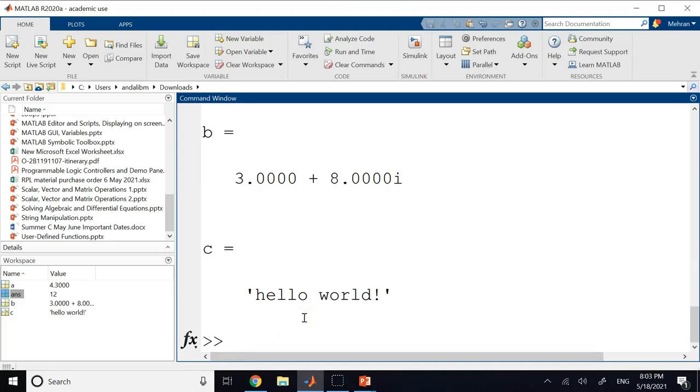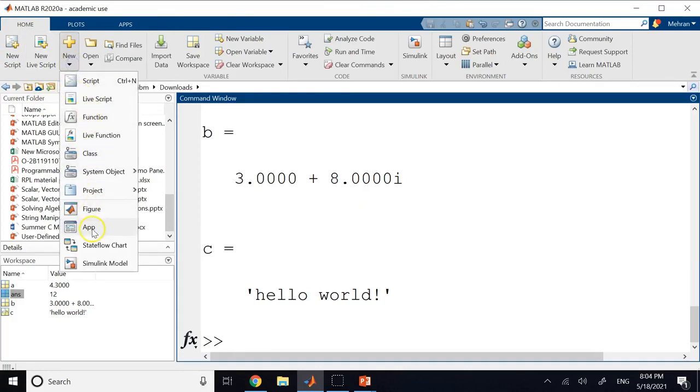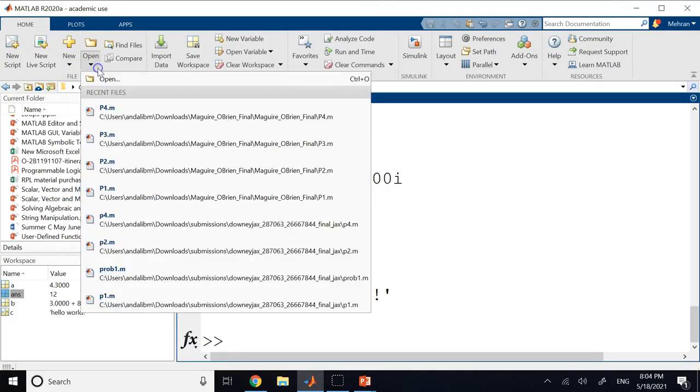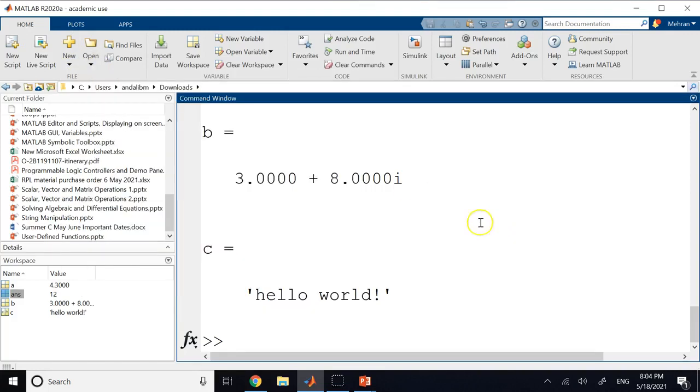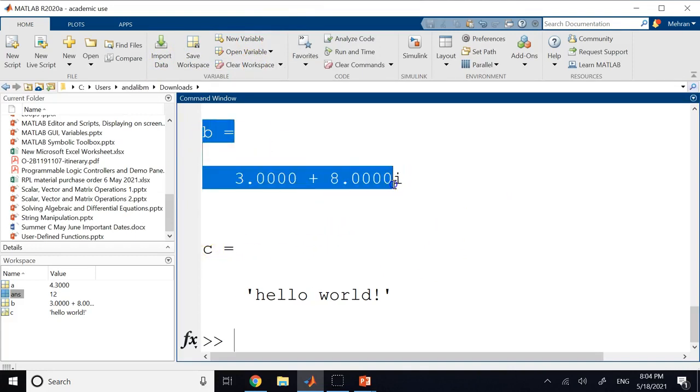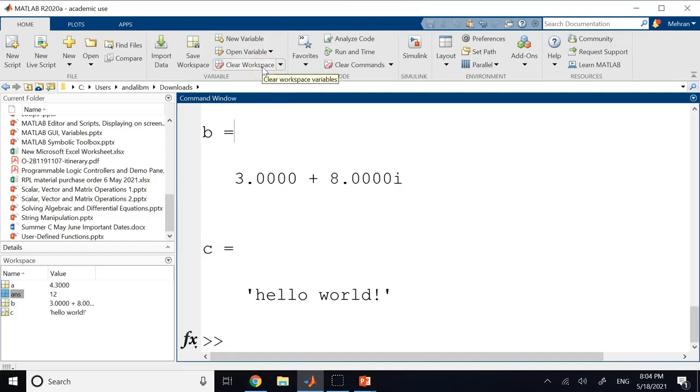Okay, so I talked about these important 3 windows that you have and the command history that right now is pop up. And there are some other things here under the Home tab. If you want to create a new file, a new live script, we'll talk about them. New other types of files like figures, functions, class, and so on. If you want to open an existing file, if you want to import data, we'll talk about import data and save workspace more. You want to create a new variable, you can, or you can simply type the command for it. If you want to clean up the workspace.